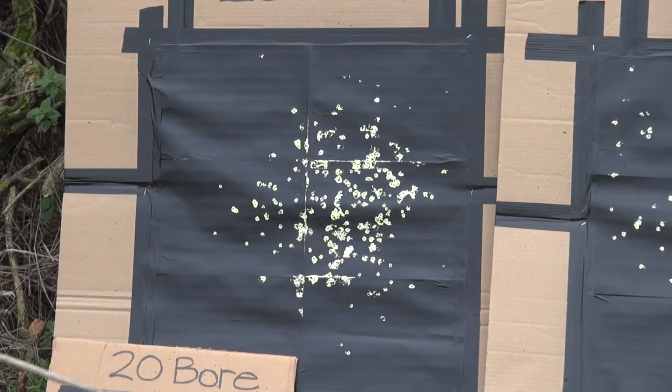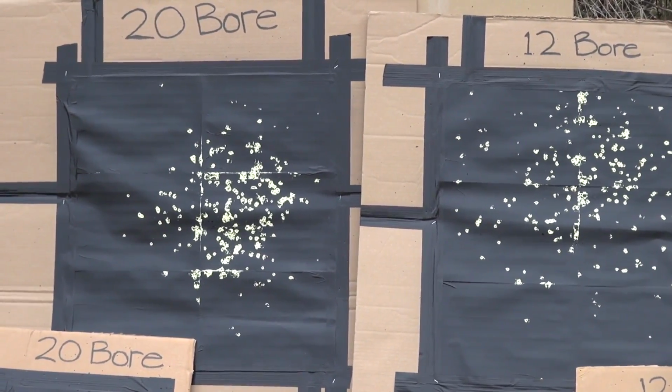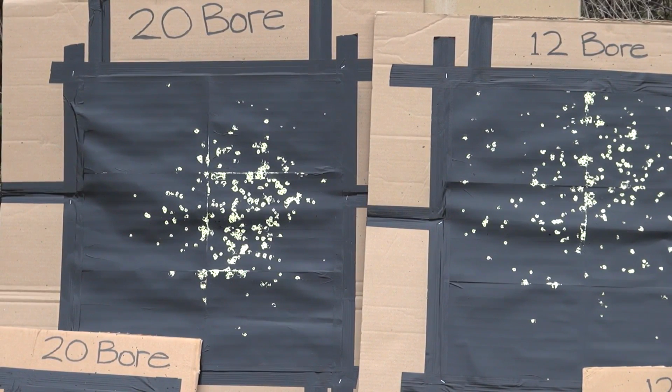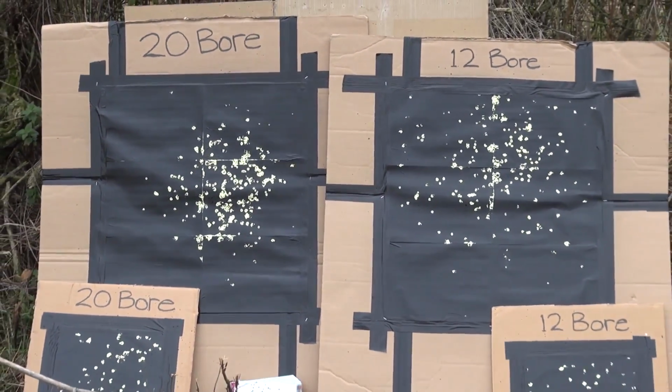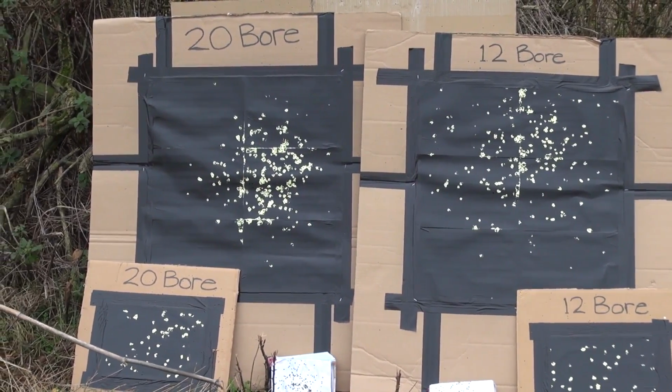But again, I suppose, I did use the modified choke on both of them. Well, I assume it's modified on the bottom barrel and on the 20. We don't actually know, but it probably is, because it's going to be set up as like a game configuration. So I did that with the modified barrel on the 12. But of course, what you forget is, with the 20, you do have a narrower barrel anyway. So it does seem to have really choked it a lot more.